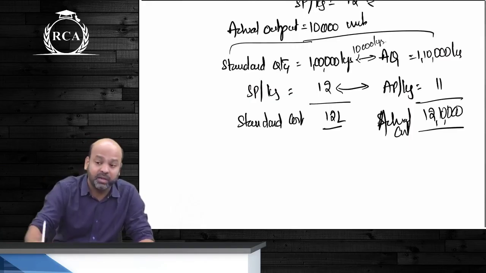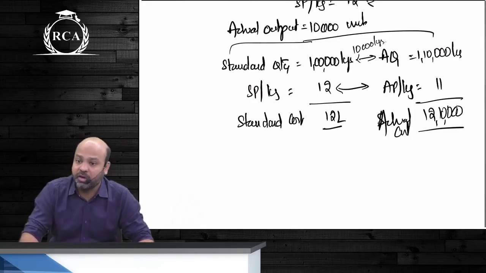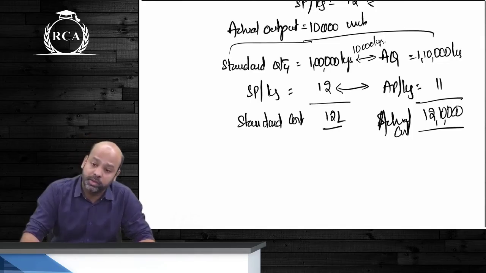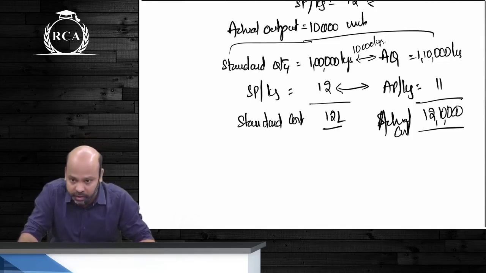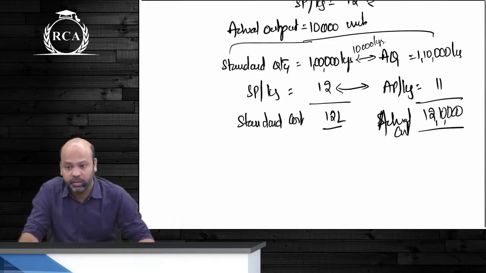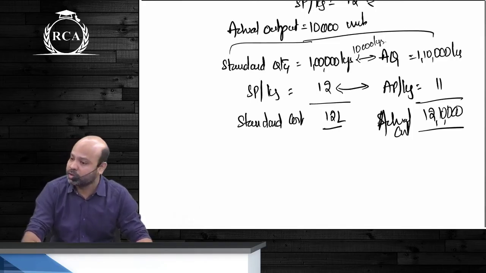This is what we do under variance analysis. It's not just computing the overall variance, it is also about knowing what went wrong in that variance, which factor is contributing to the variance. Where are we supposed to work?